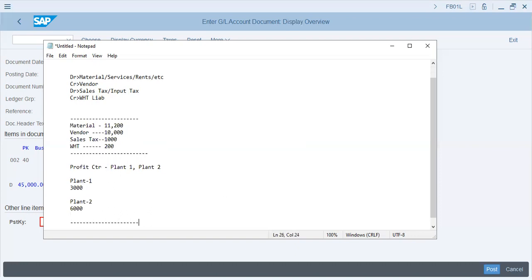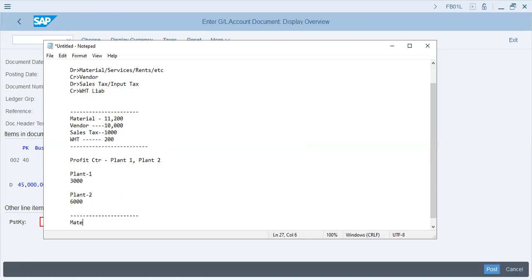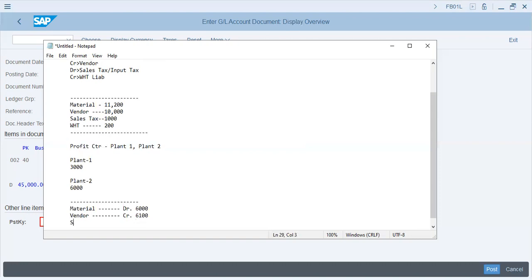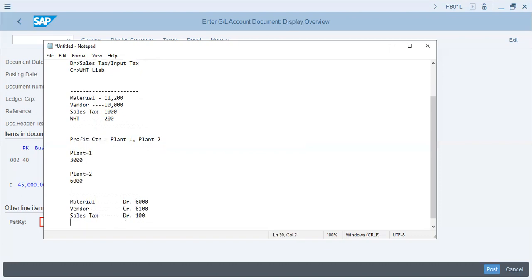So the entries will be like this: material, debit, 1,000, vendor, credit, let's say 8,000, no, 6,100, sales tax, debit, 100, withholding payable, credit, 23. Okay.